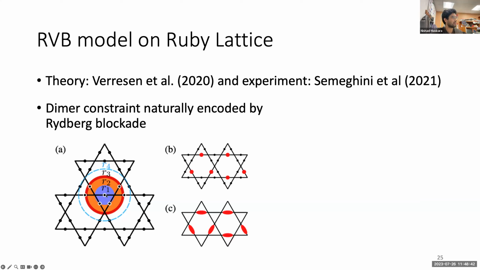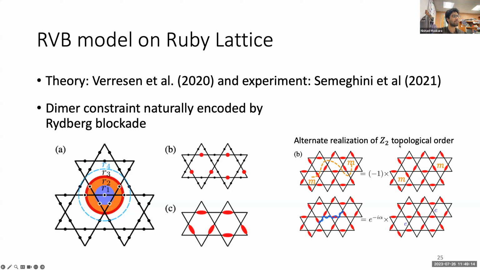lattice spacing just right, the repulsive interaction can be so strong that if you're occupying the site at the center of this circle here, it essentially prevents occupation of all sites inside this red circle here. Now, by combining this with a term in the Hamiltonian that energetically prefers Rydberg excitations, you can make it so that the ground state is a maximally packed configuration, satisfying this constraint over here. And if you can prepare an equal weight superposition over all of these different dimer configurations, then this is an alternative realization of Z2 topological order.